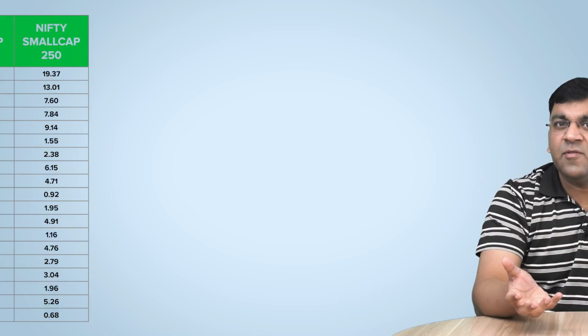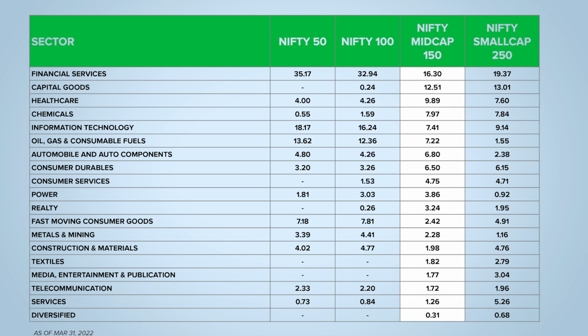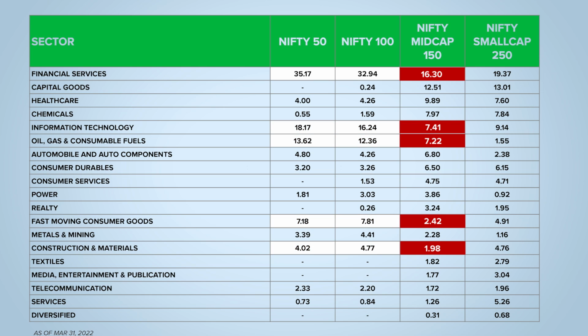Even from a sectoral perspective, we see that the Nifty Midcap 150 index is a lot more diversified as compared to the large cap peers, which means more industries, and which also means more existing or potential industry leaders are filling up that space. Now, what's interesting in the sector makeup are the differences between the Midcap 150 index and the other indices. For instance, the large cap indices are heavily tilted towards a few sectors like financial services, information technology, oil and gas, and FMCGs, which contribute 70% of their sector-wise weight. On the other hand, these same four sectors contribute just 33% of the weights for the Midcap 150.